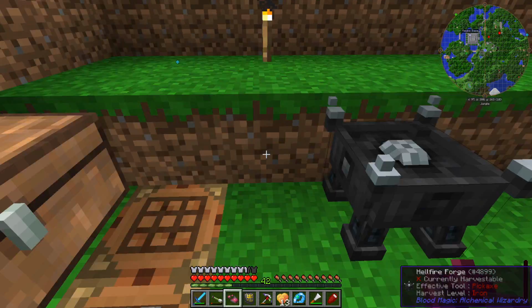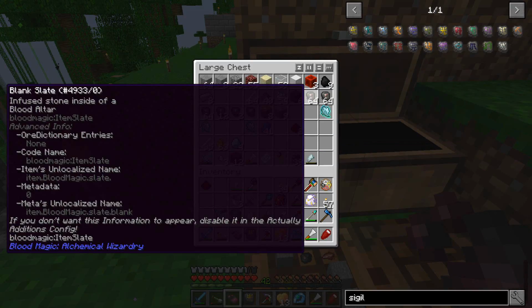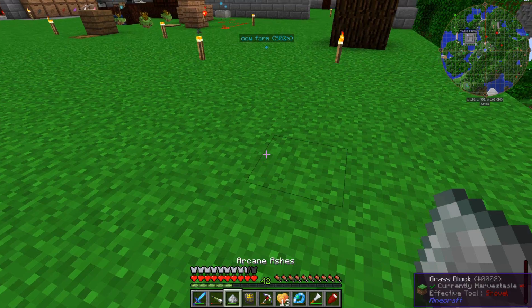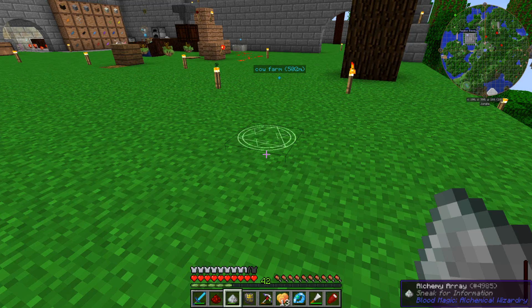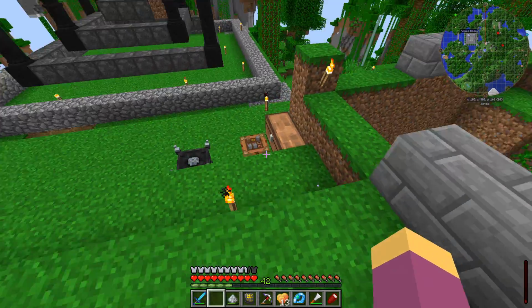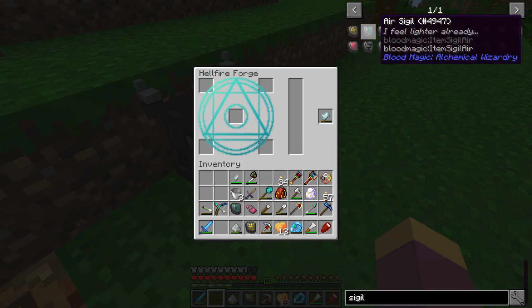Oh, we just need a bit of redstone and a blank slate, actually. Why am I panicking? Blank slate. Let's just go and get that quickly sorted out, because I feel a little bit annoyed that I now haven't got one of those. So we go grab a bit of redstone and grab our blank slate, let that do its thing for a minute, and I grabbed that.